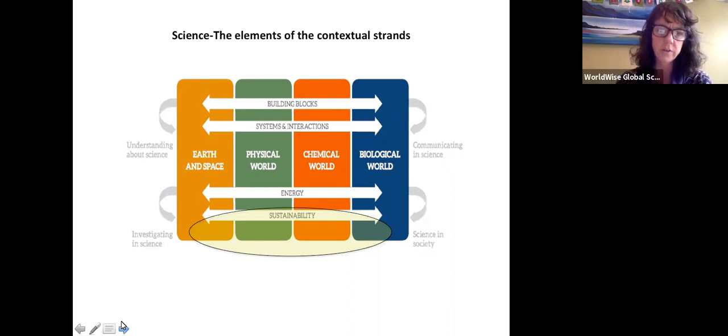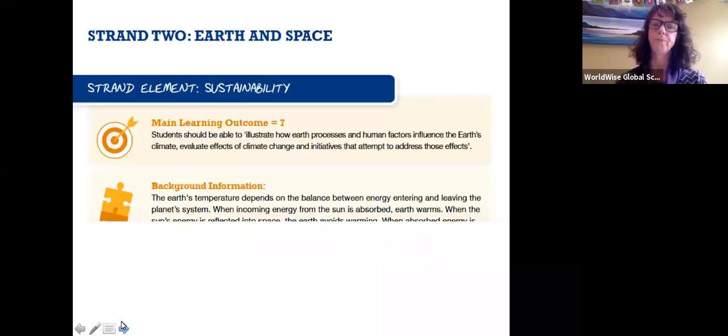And there's no doubt that the reform of the senior cycle will see the same element of sustainability being very strong across subject areas. So this is, I think, the most obvious home of global citizenship education, but there are others. And today I'm just going to go through a few pointers, a few ideas in which you can really make your science class a global citizenship education class too.